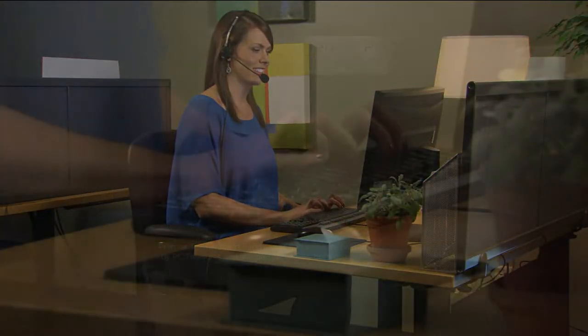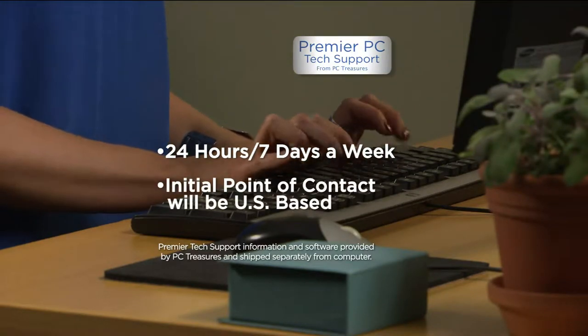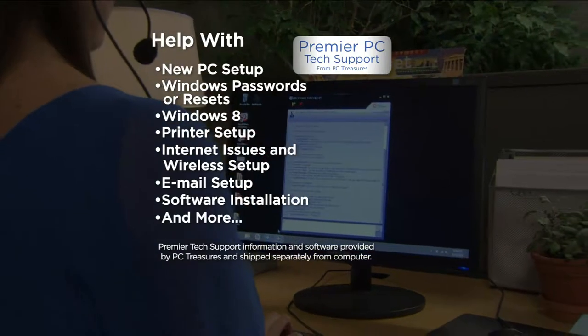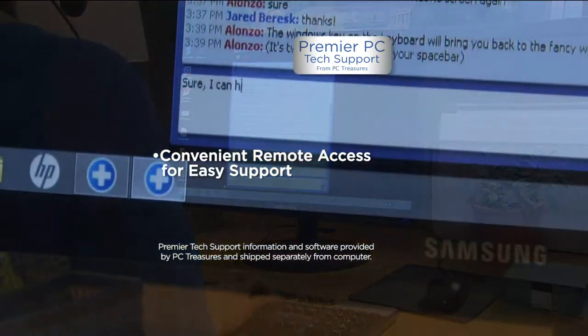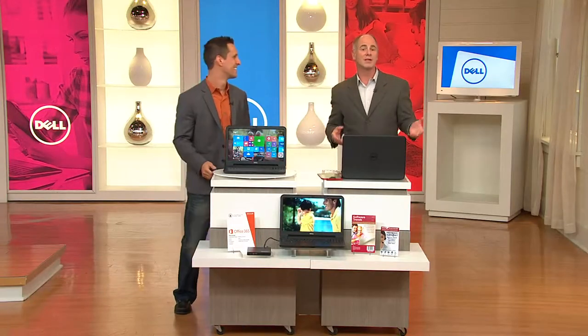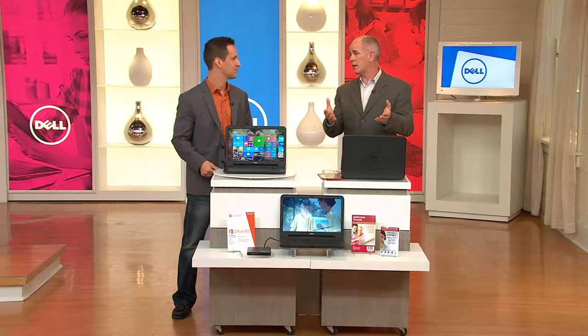Anyone — unless they're a Dell technician — has questions when they get a new computer. I've called the support line in the studio to have them help me connect to the internet. They'll help you with new PC setup, Windows 8 questions, printers, wireless connections. No question is a dumb question and they're going to resolve your issue. If you've had a computer for a long time working with your wireless router, no one remembers how they got it to work the first time. You get a brand new computer out of the box and you're clueless — so you pick up the phone and dial that number, and they'll make the experience right. This is all about the experience from Dell as the manufacturer and QVC as the retailer, making sure you have everything you need to be satisfied.